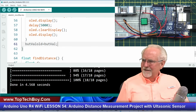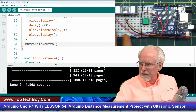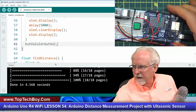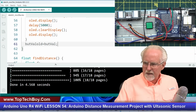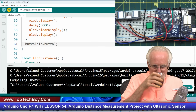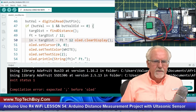Oh, I'm afraid to run this. How many mistakes did we make? But we've got the power off, right? The power is off, and I've got the USB cable in, and so let's just run it to see if this will compile and download. I'm sure I got some mistakes in there. Looks like I forgot a semicolon in there. Did you guys catch where I did that?